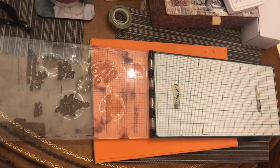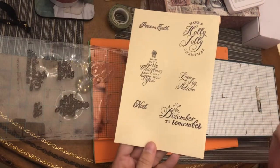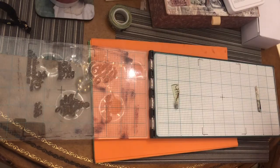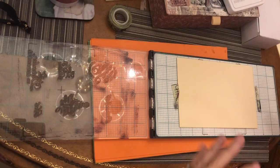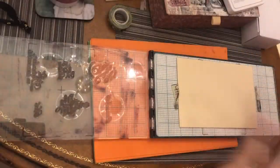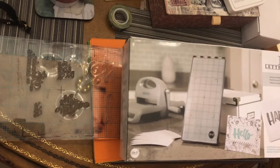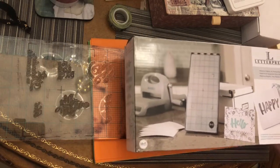Hi, this is Careheart with a Messy Crafty Table, and what I'm doing today is inking these. I didn't want to have to ink it six times because I'm a crappy stamper. I was thinking to myself, I've got to have some kind of a solution or a big block. And I went to go grab my big block and I thought, oh my gosh, how come I haven't thought to use this before? I recognize not a lot of people would have a letterpress, but I'm all about looking at ways to reuse the stuff that you already have in your stash.